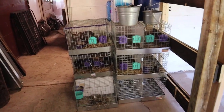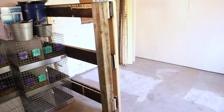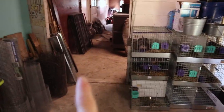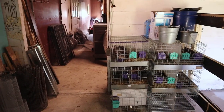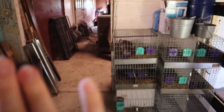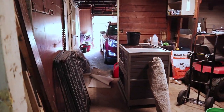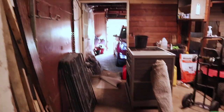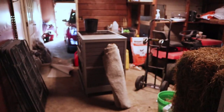On the off chance the goats somehow escape — maybe the gate doesn't latch properly — I think we're going to put a big door here so that even if they get out, it stops them from going any further. The last thing we want is a goat on our car over there.